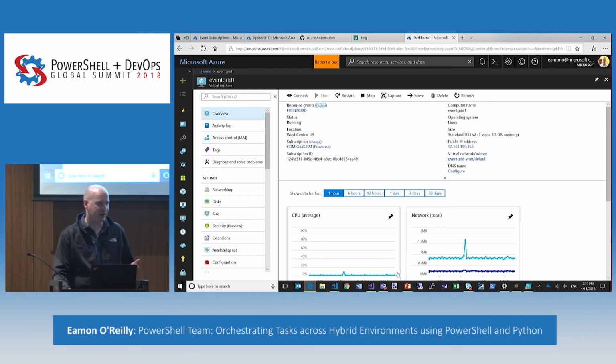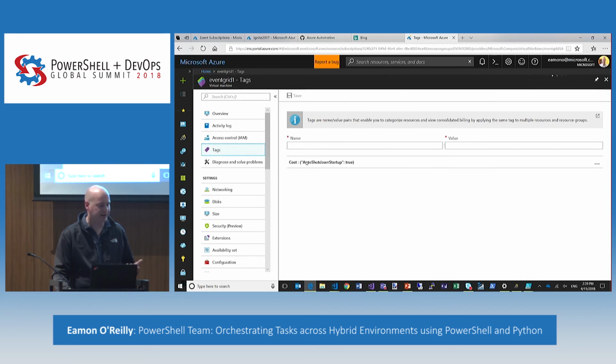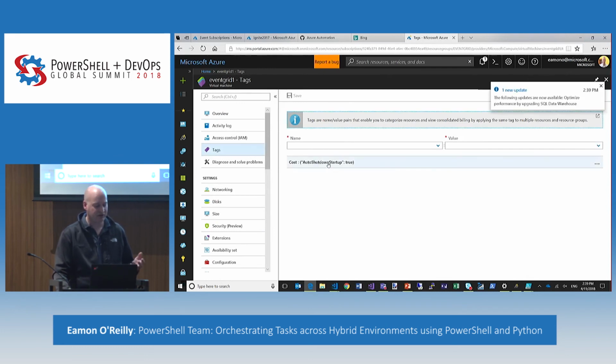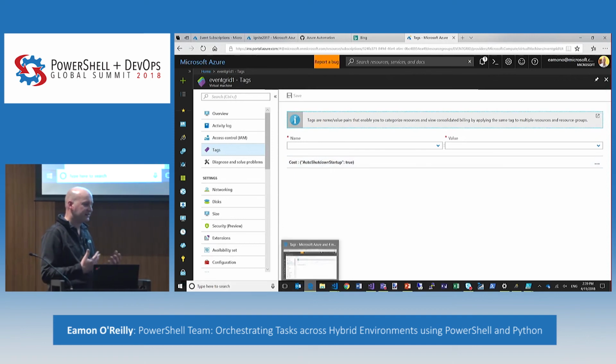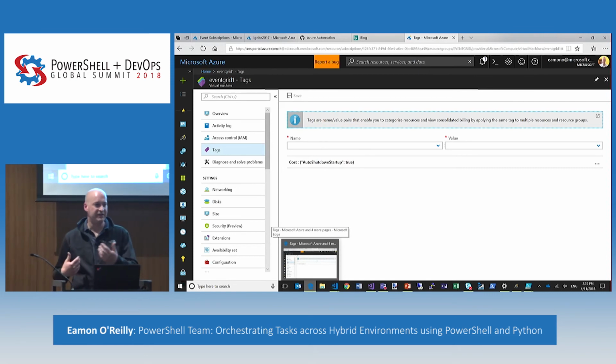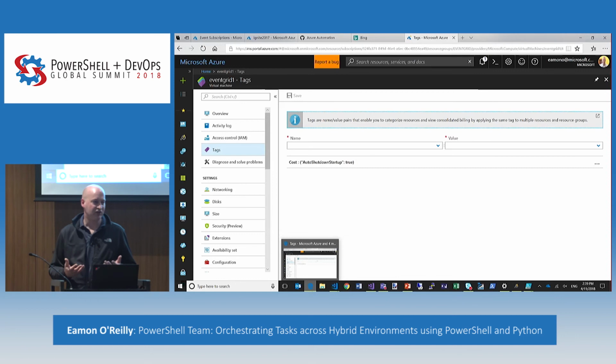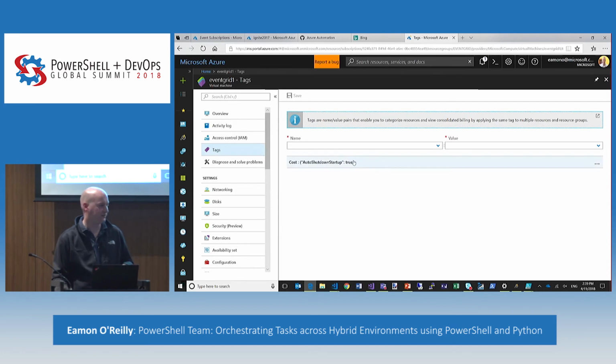Every time a VM gets created, I add some, let me see if I did it. Yep, so you can see I added a new tag to this VM that says auto shutdown startup is true. Because I've added this metadata onto a resource that got created, my other automation can feed off of that and say, okay, every VM that has this tag is part of the shutdown experience, and I'm going to shut this down at night and then start it up in the morning. And obviously, the owner could go in and set this to false if they say, no, I don't want my VM to be part of that overall schedule.